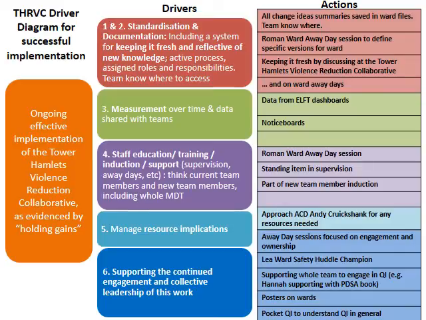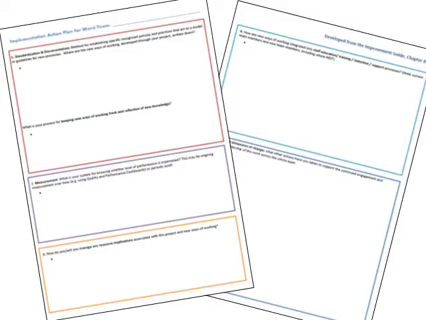And on the right-hand side are the tangible actions that we've come up with in terms of the violence collaborative work so far, some of which may read across and be useful to you, but you will have to think about it in relation to your own project and your own context. But this was just really to give you some ideas about how one big project has gone about doing this, and I hope that's been helpful to you. And on our microsite, this template is available to help you to work through these implementation steps for your own project. So just a simple Word template within these areas that we've run through that you can fill in for your own work.